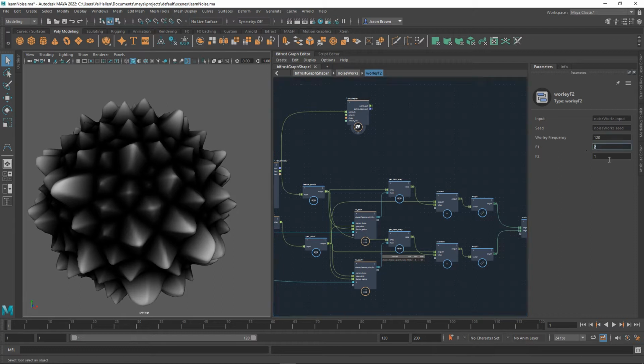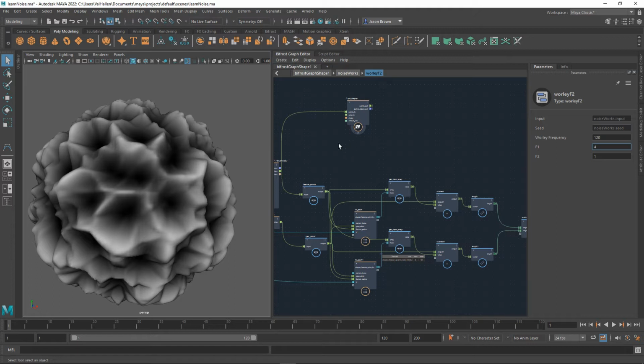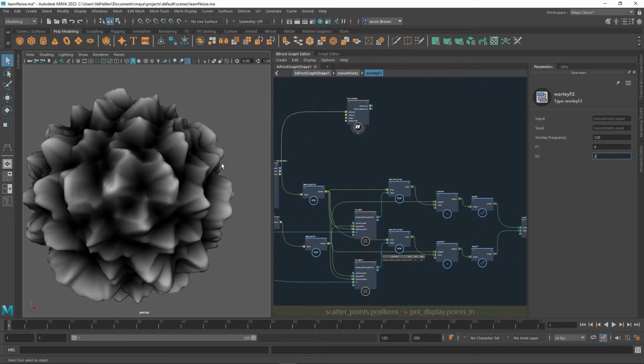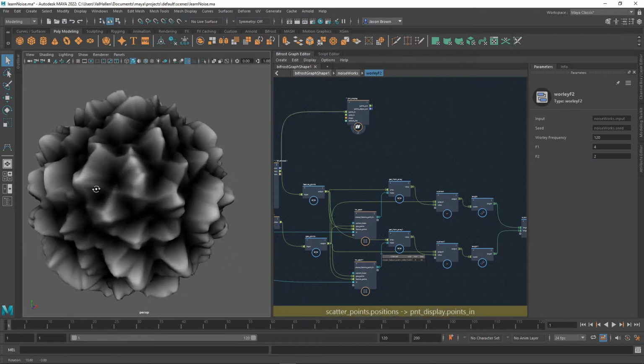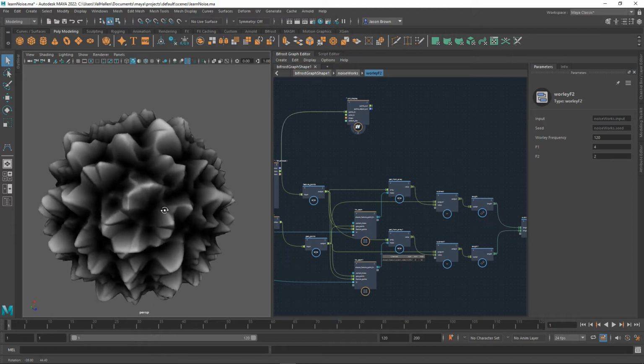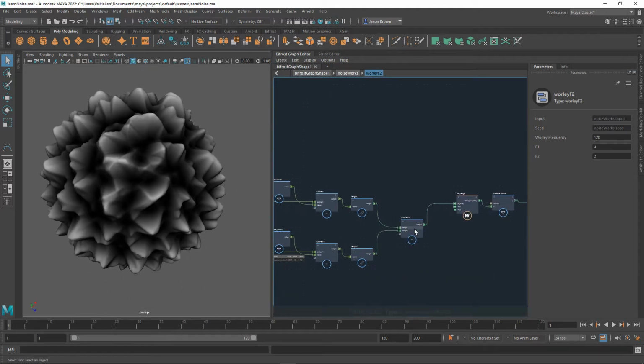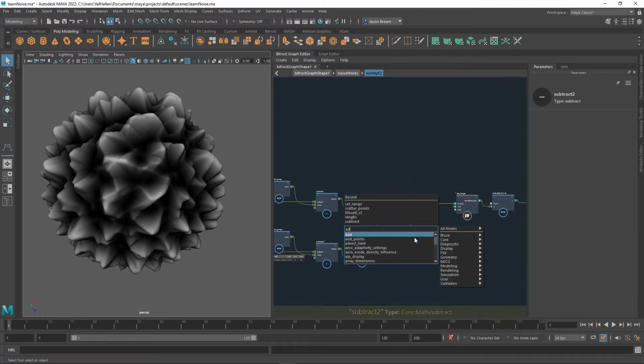So what happens if I change that to 4? Now you're starting to get really interesting shapes. Maybe change that to 2. So you see, it's a really versatile noise, cellular noise. You can do all sorts of things with it as long as you are happy to do it in cells. So we'll try something else now. We'll try adding these two together and see what happens.